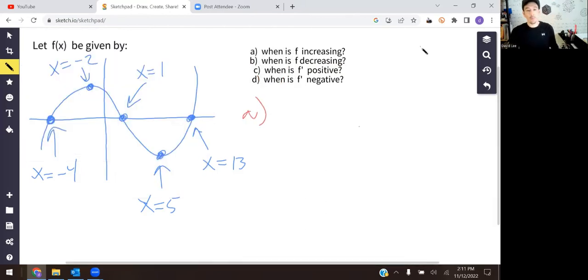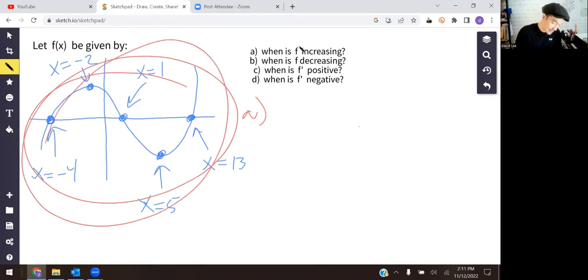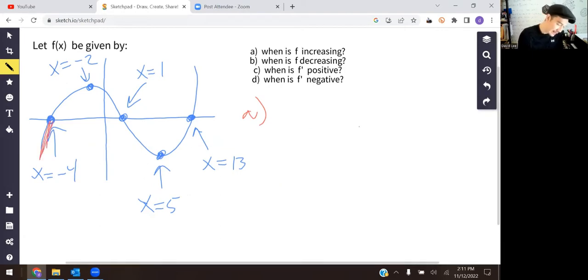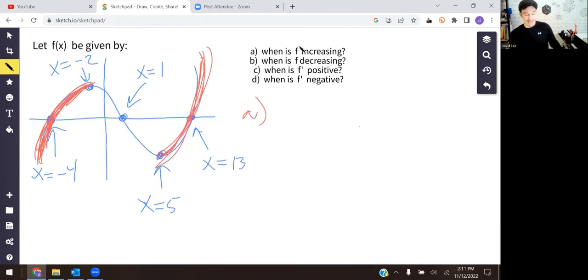Part A. So when is f increasing? Well, the good thing here is that the picture that you're looking at, all of this picture belongs to f itself. The actual picture is what you see, the actual graph of f. So when exactly is f increasing? Well, look, if I go from left to right, if I trace it, look, the pen is going up. The marker is going up. And then here it's going down, so that's no good. But then look, it goes back up. So I would say that all of the red is when the original picture is increasing.